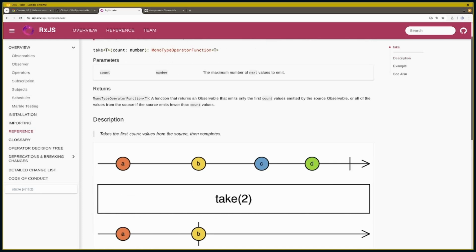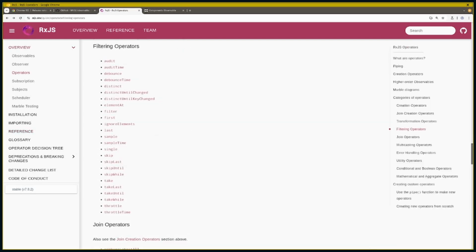If you want more details on how some of the operators on the Observable API work, I recommend taking a look at some of the RxJS docs. Now, not everything, of course, is going to be in here, right? There is no distinctUntilChanged or distinct. I was kind of bummed there's not a debounce operator on the Observable API yet. Doesn't mean it can't come in the future.